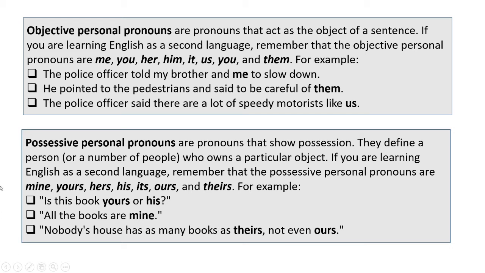So why do we call this one possessive personal pronouns? Because you see there are belongings. The books are possessions and belongings, yours or his, and here also the possession, books, is referred to as mine. See the pronoun used as mine, and that is why this one is possessive personal pronouns. You have belongings and then you use the possessive personal pronouns.